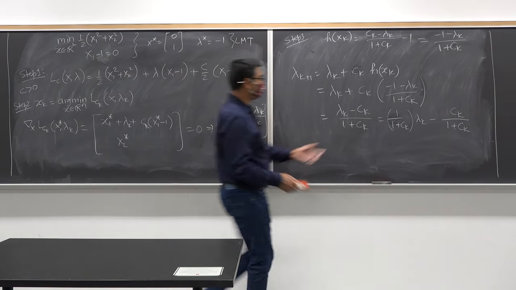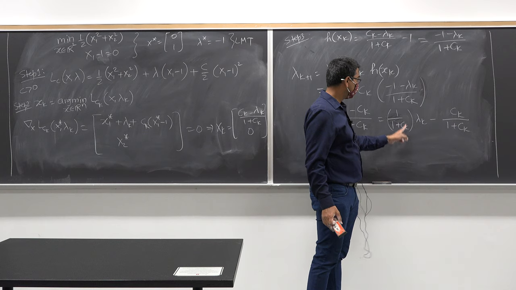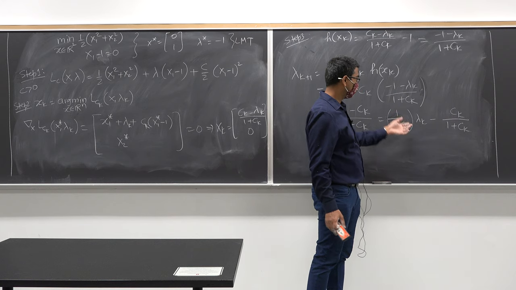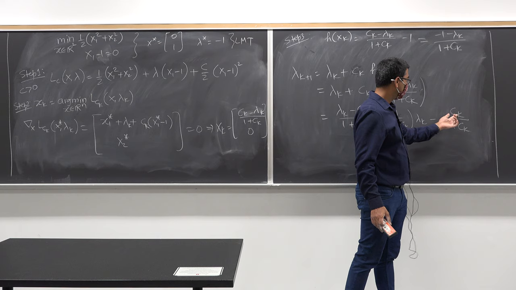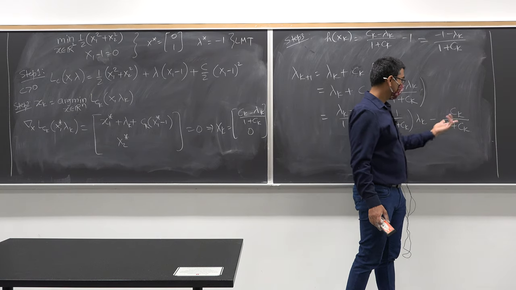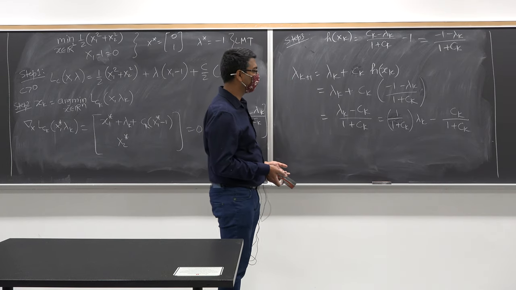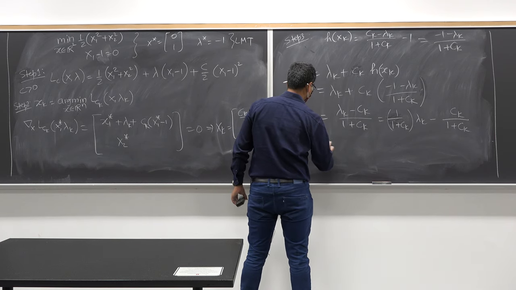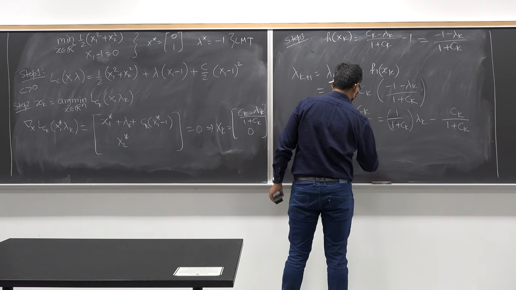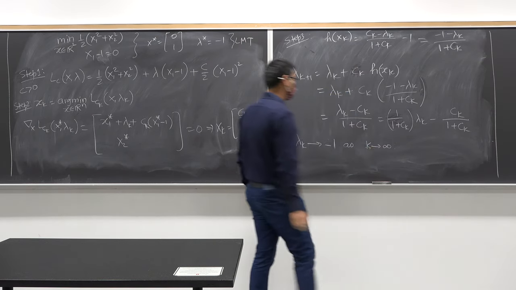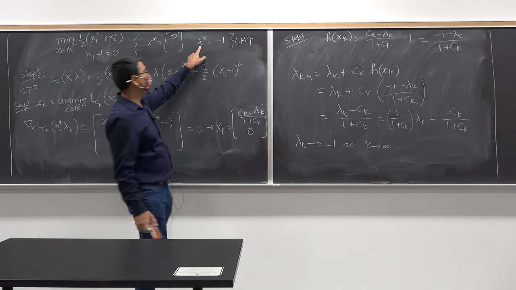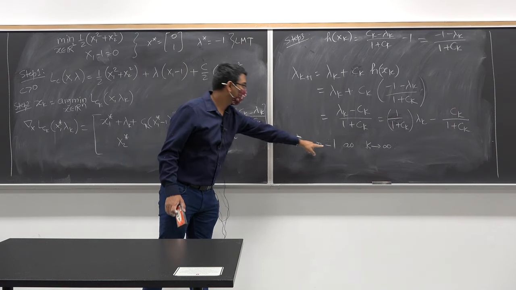It becomes minus 1. So this term will go to 0 because ck is going to infinity, so 1 over infinity is 0. So the influence of lambda k will be very, very small as k goes to infinity. And this term is going to be minus infinity over infinity, which, well, I shouldn't say minus infinity over infinity is minus 1, but in this case, the limit is minus 1. So lambda k converges to minus 1 as k goes to infinity. That is exactly my lambda star. So lambda k converges to lambda star.